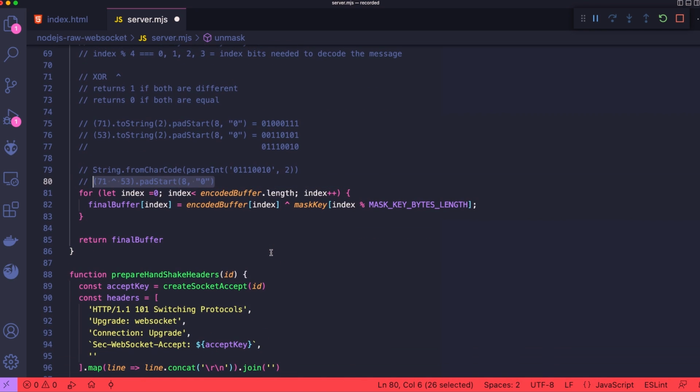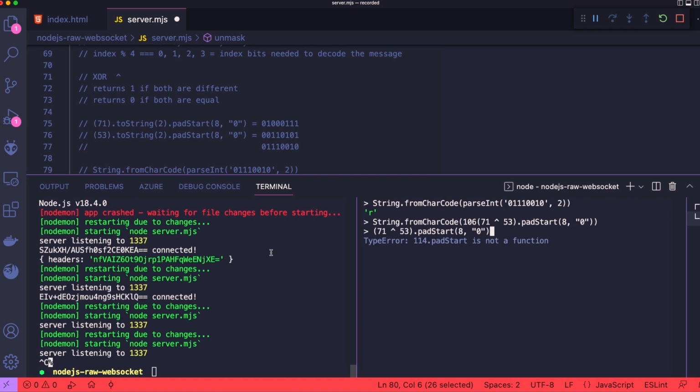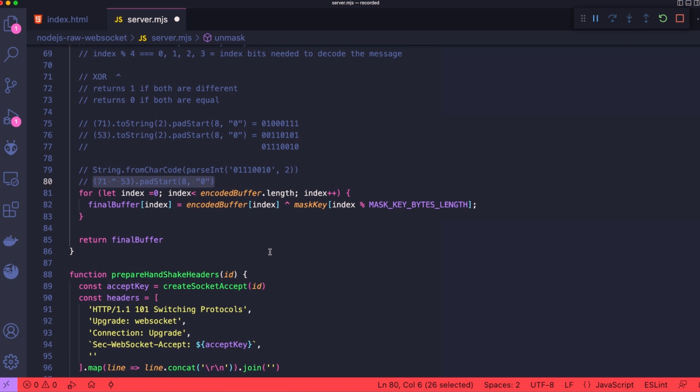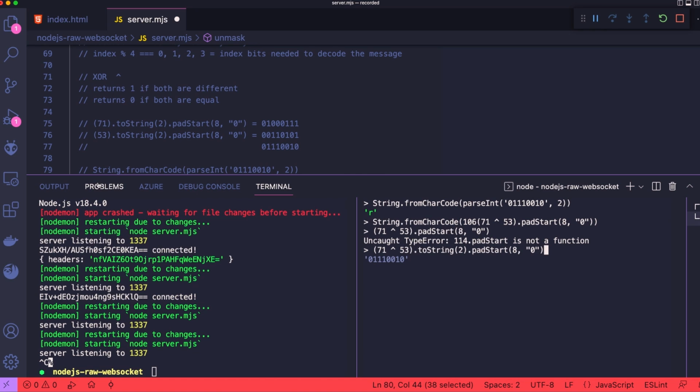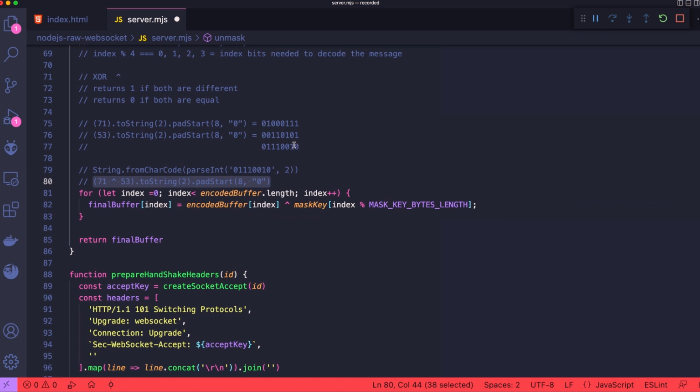Okay, so oops, if you run it, padStart, it's missing toString, right? And then we can see that we have exactly the same binary code. Something I like doing here is putting some spaces, so when you are reviewing your code, you can review it better.